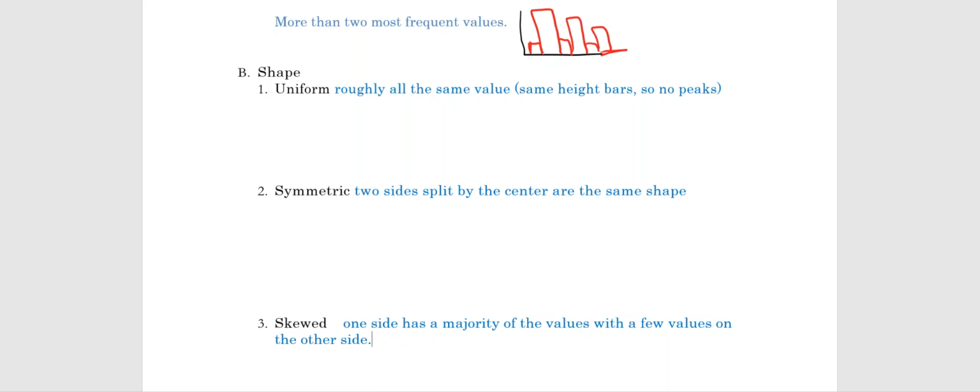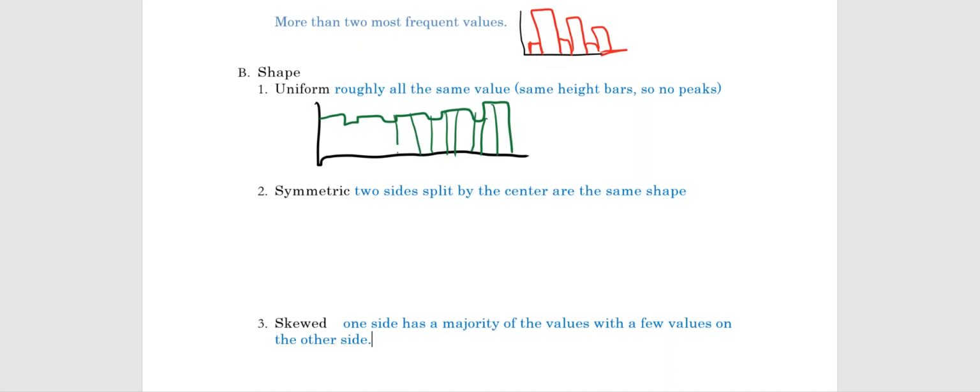Come on, pen. Let's draw us some pictures. So uniform. This is going to be hard to describe. Like, it looks like bumpy cake. You know, like everything's kind of roughly the same. Sorry about that. Oh, I could just make them all small. I figured this out. So like they're all about the same height.